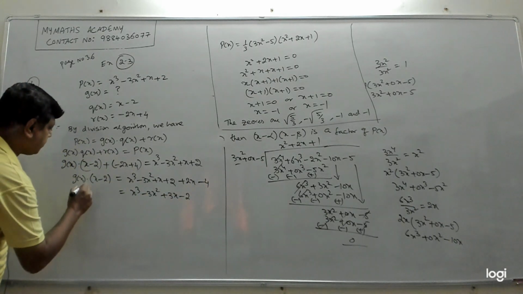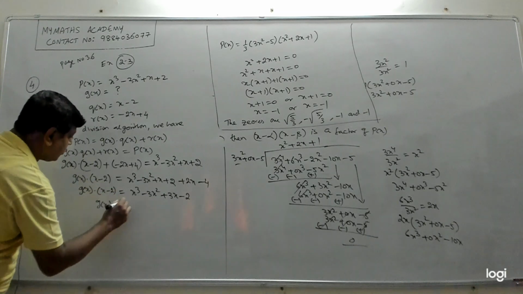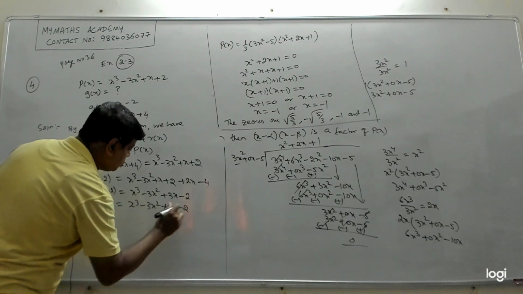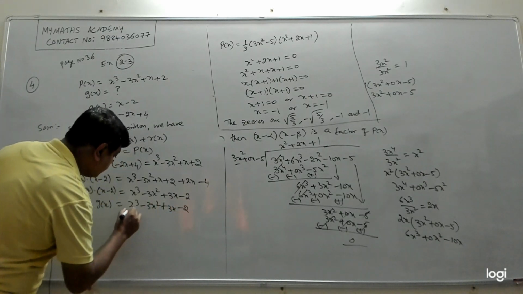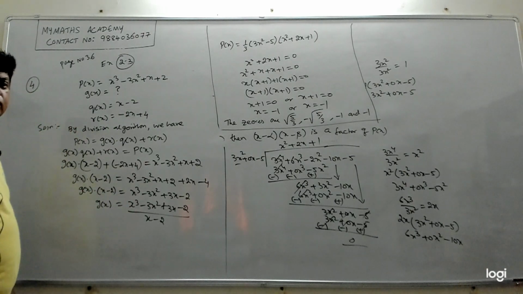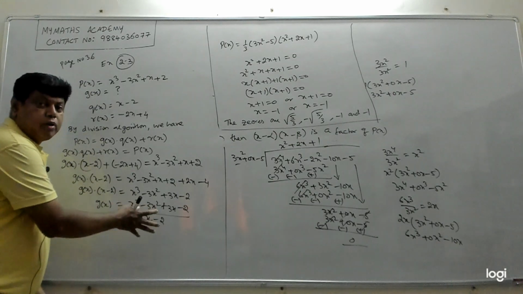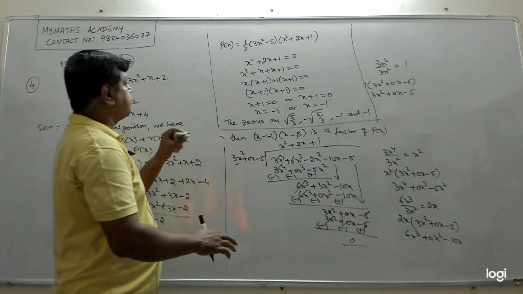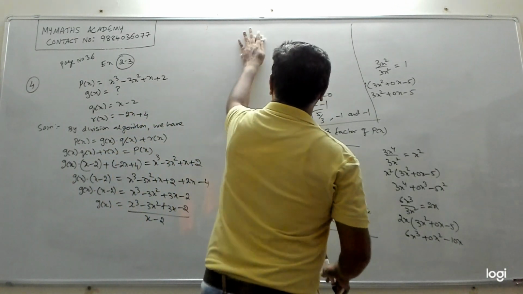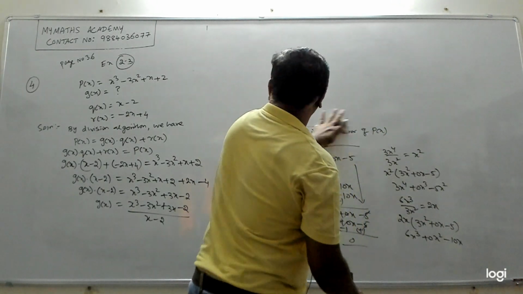Right? Now what is my g of x? This is my g of x into x minus 2. So my g of x will become x cube minus 3x square plus 3x minus 2 by x minus 2. This will come down. Right? So if you divide this polynomial by x minus 2, whatever polynomial you get, that is your g of x. And obviously that should divide exactly. It will divide exactly because we have subtracted the remainder. Anyway, so we'll do the division of that.